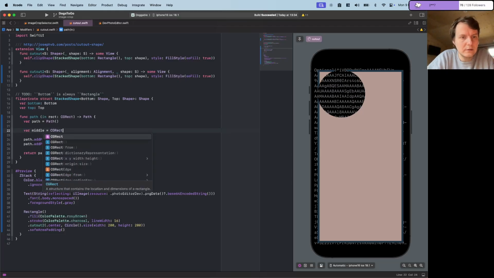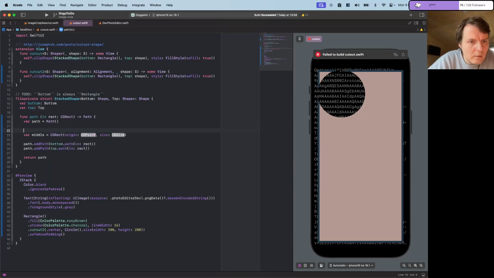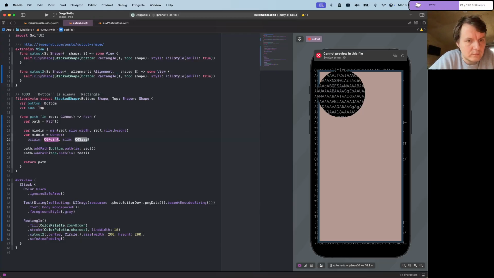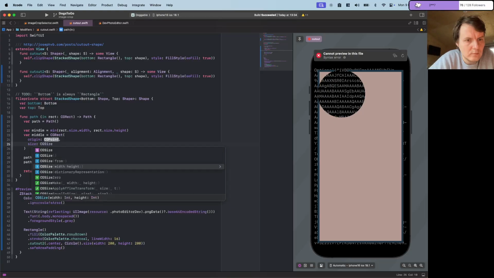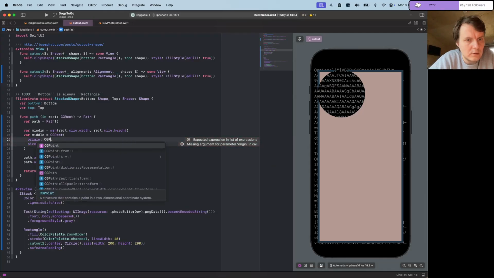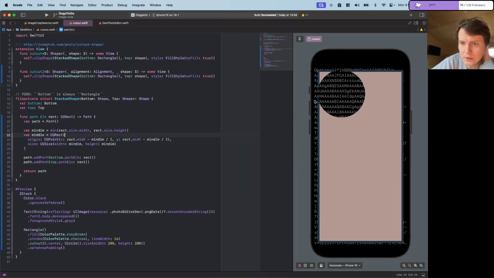Middle is rect.middle, and it starts at x is rect middle x minus, and rect middle y minus min m over 2. So in the middle we get a square that's middle centered.